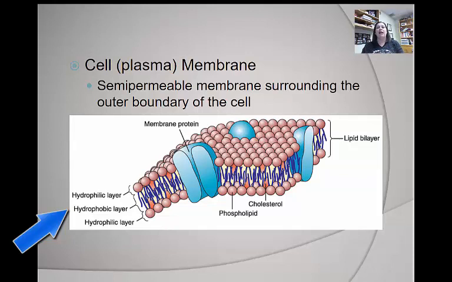And so this creates a barrier or layer. So outside of the cell has water, inside of the cell has water, but this middle layer between those two does not. All right. We also see there's proteins embedded throughout the membrane, which allow things to pass through it. But again, it's selectively permeable. It's only going to let certain things come in and out of the cell.